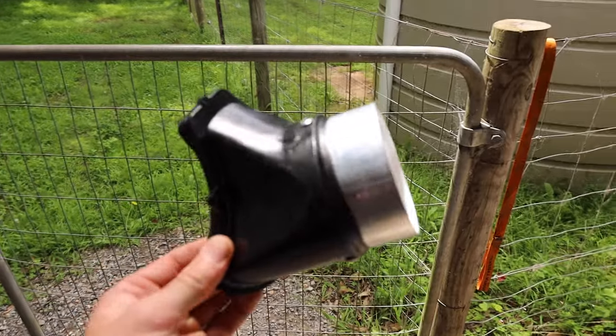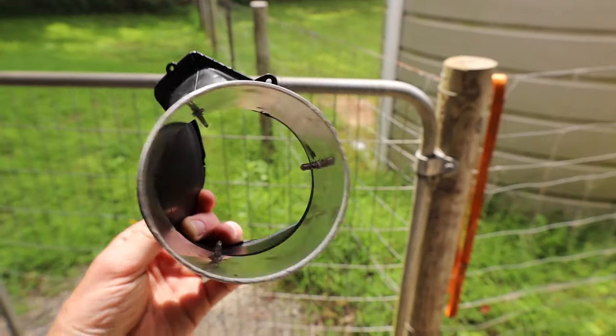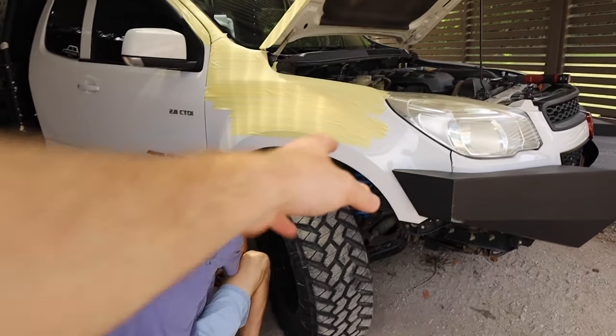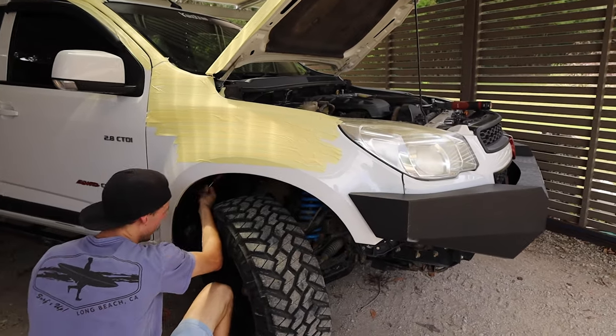Righto, now that we have sealed this up, so as you can see, I've done a nice bead of Sikaflex all the way around. I put three screws in just to hold it. So now that's all on, we're gonna let that sit aside and dry. Next step, we're gonna remove the inner guard so that we can access the old intake pipe and everything. And then we have to just remove the old intake pipe.